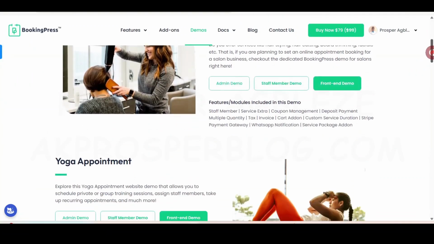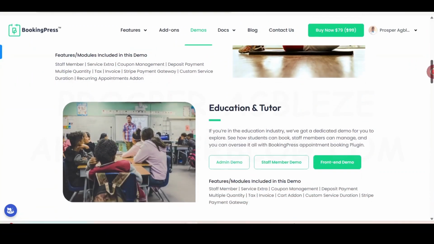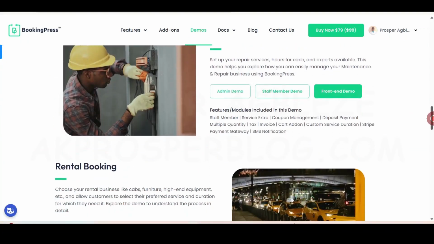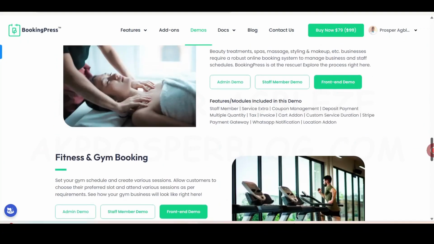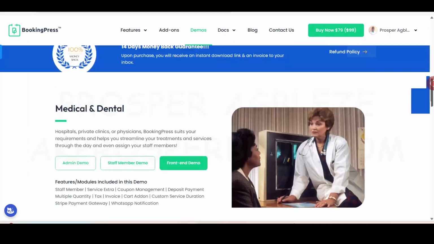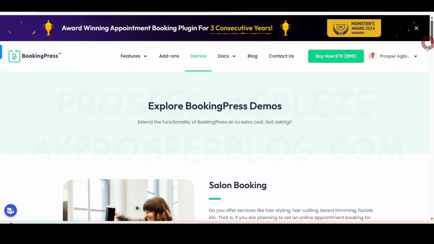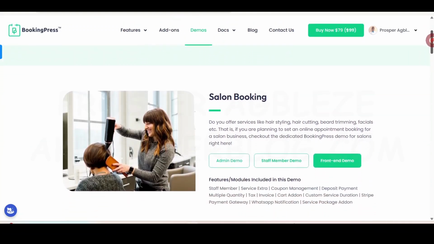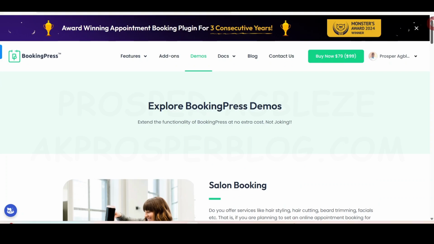You can see salon booking, yoga appointment, education and tutor, medical and dental, maintenance and repair, rental, beauty and spa, fitness and gym, pet grooming, business consultancy. This is just a few of the businesses you can actually use this plugin for. However, if you find that your service is similar to some of these, just know that it will work for you.